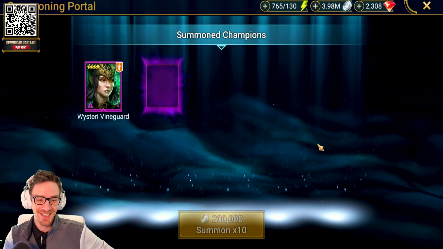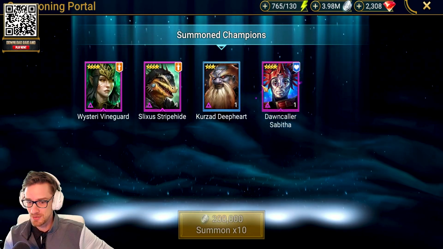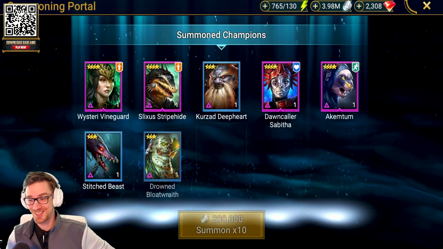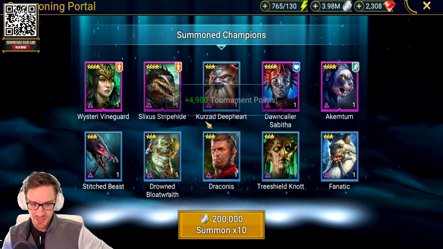There's an epic, we did it. Hey, 2? I don't know, it's Stripe Hide 3? Wait, hold up. Dawncaller Sabitha? I shouldn't have complained. Wait, I get no legendaries. I never summon legendaries. That's what we should have said the first time. That's a lot of tournament points.